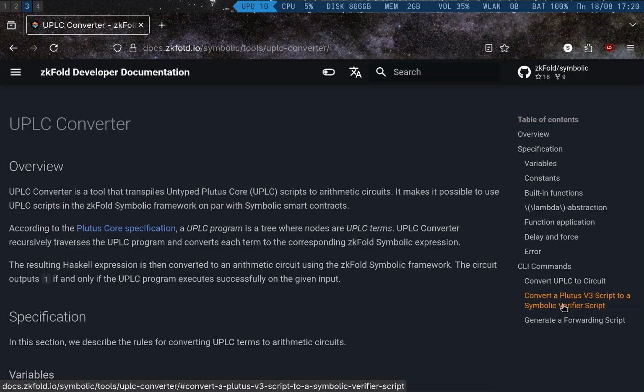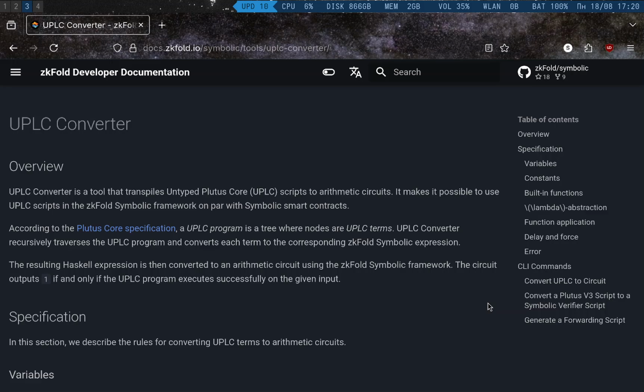Along the way, we had to come up with an architecture for converting an untyped language, UPLC, into a simply typed one, our zkey-fold symbolic. The most interesting parts were setting up a type-driven way to convert built-in functions of UPLC into their symbolic counterparts, and designing a type of variable-length byte strings, which is compatible with fixed-length arithmetic circuits.